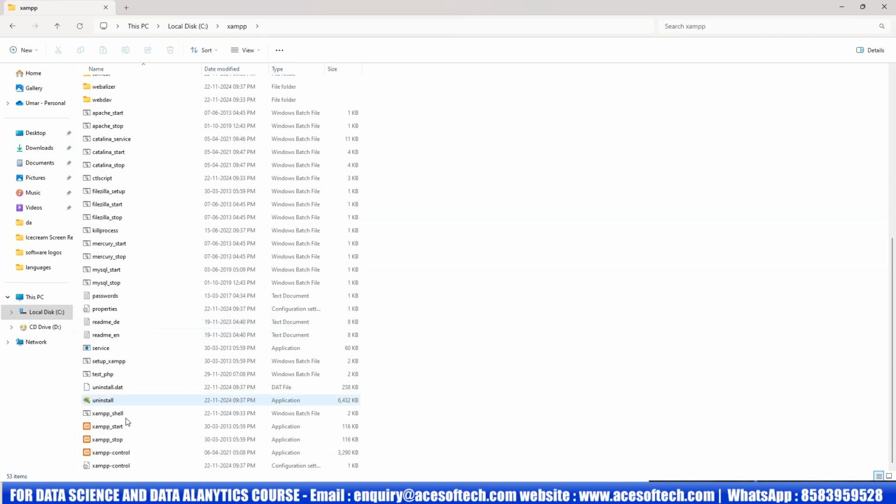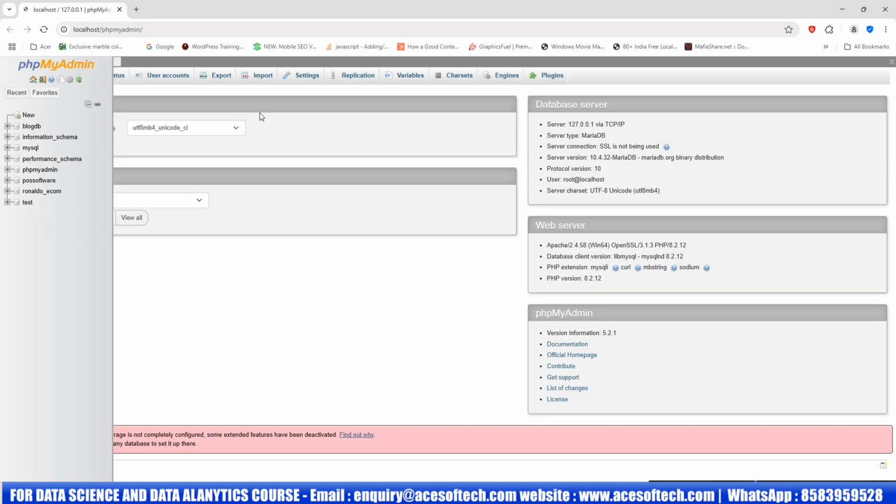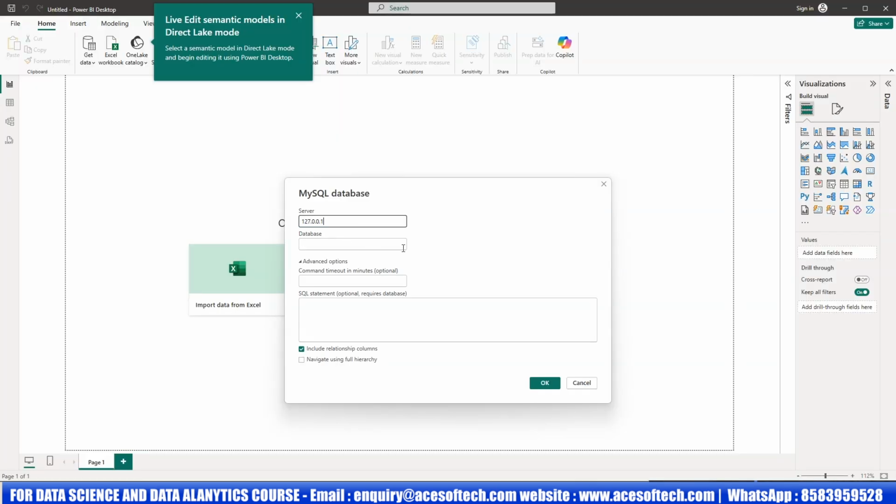Let me start XAMPP first, and MySQL also. This is the port number. If it requires, you can provide the port number also. But here, you can see this is the server. Either you can write localhost or you can write this one also. So you have both options.